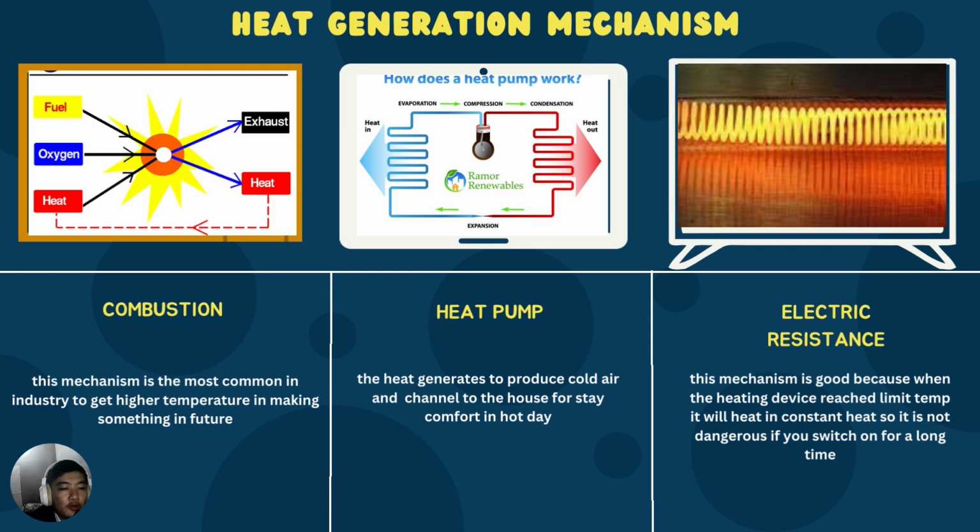The mechanism is good because when the heating device reaches the limit temperature, it will heat at a constant heat, so it's not dangerous if you switch it on for a long time. So the electric resistance is when the source gives electricity and the coil will heat and the heat will be constant.